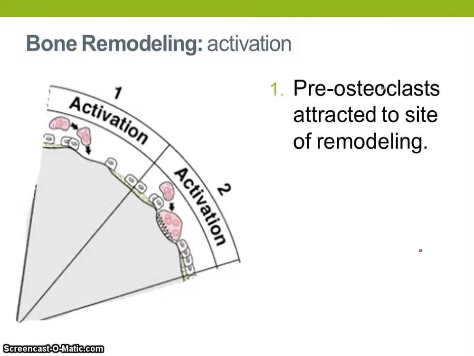Here in step 1, your bones are able to translate mechanical stress, the literal physical force exerted on bones, into cellular signaling, which starts by having these cells called pre-osteoclasts being attracted to the site of remodeling, which is where bones are actually going to get stronger. So you're going to take a red marker and color in these pre-osteoclasts, which you can see are forming, and you're also going to color in the key at the bottom of that page.